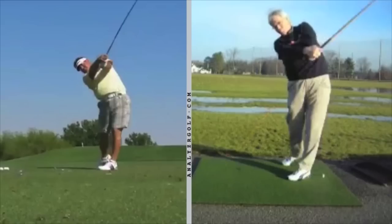And if we were to make a list on the left of all the good things we see, and on the right make a list of the things that we had maybe some issues with, I guarantee you the list on the left is going to be a lot longer than the list on the right. So that looks really good. The only thing that is different is kind of what I talked about a little while ago regarding what you're doing with your wrist through impact. I think that is an issue we need to deal with.